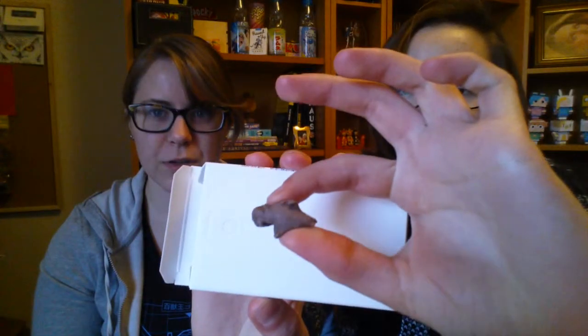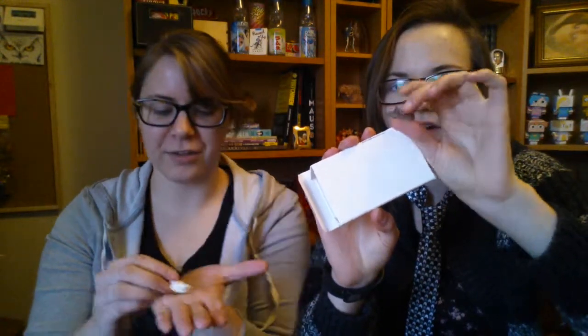This cricket is next. That one looks more like a cricket to me — you can see the legs. I feel like I should bite this in half and show what's inside, but I really don't want to see the inside. Maybe we'll cut one of them in half. One, two, three, go! That was a weird squeak crunch. Tastes like chocolate. I bet there's more crunch to it than I prefer. I like that one, actually. Oh my gosh, you're just all for this. Except the ant one — you can keep that, I don't want it. I'm sorry guys, that wasn't as exciting because we didn't react to it as badly. I like them. Yeah, they're not bad.